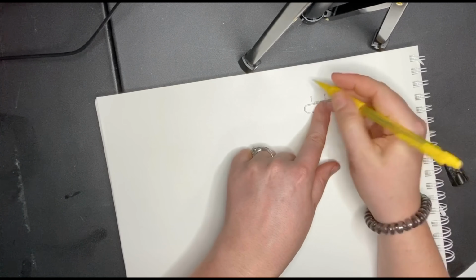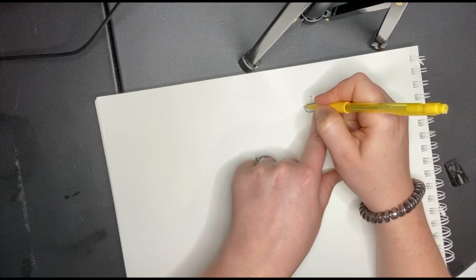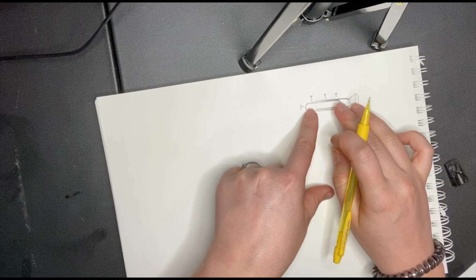And then over here, I think it has a mouth part. And then I'm done with my horn.